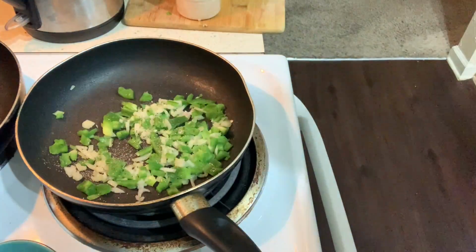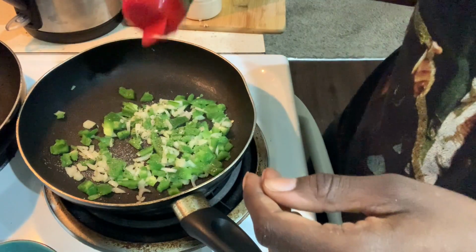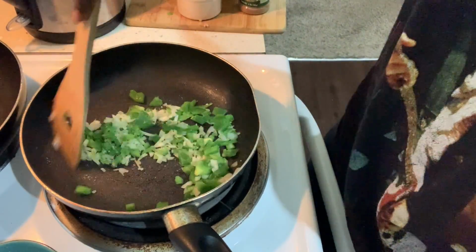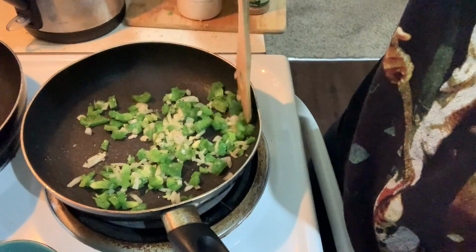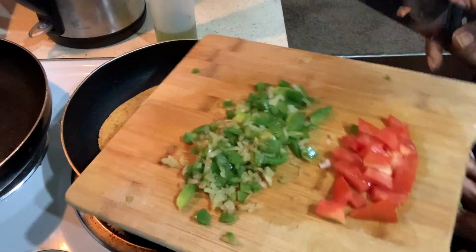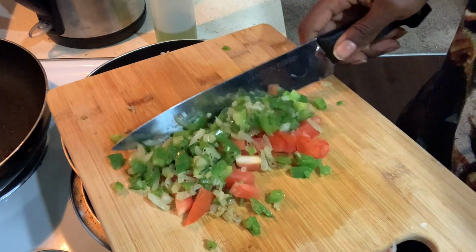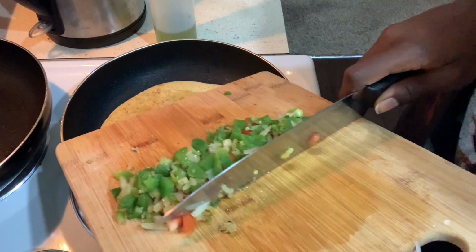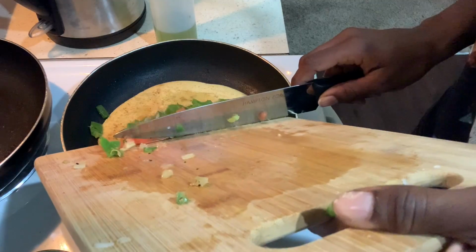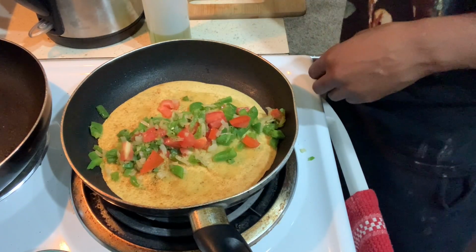Alright. So now that we got that done, we're going to go ahead and transfer this filling. Mix it up, mix it up, cook it down. Now that we got that done, we're going to add the filling into our chickpea omelet. Peppers, onions, shallot, and tomatoes. Slide that bad boy right in there. And at this point, the omelet should be ready to flip.